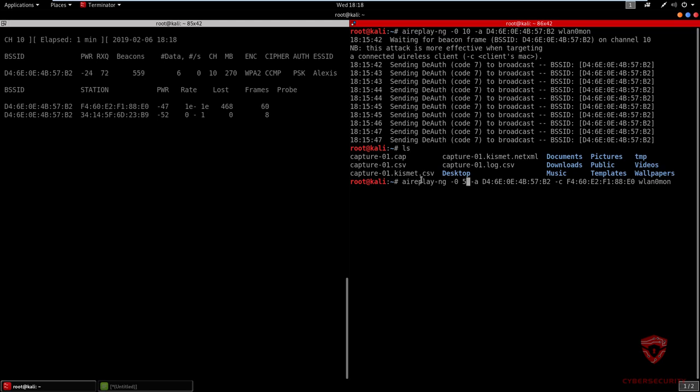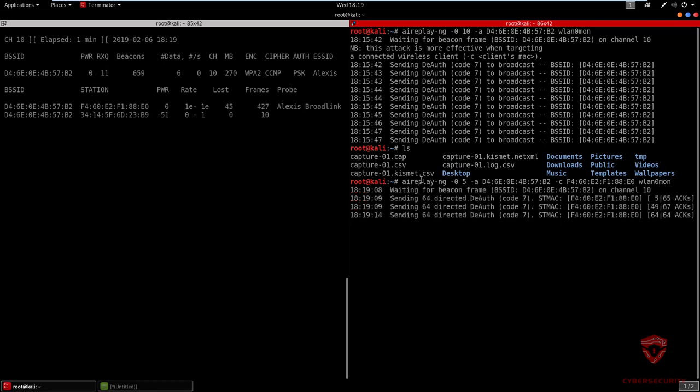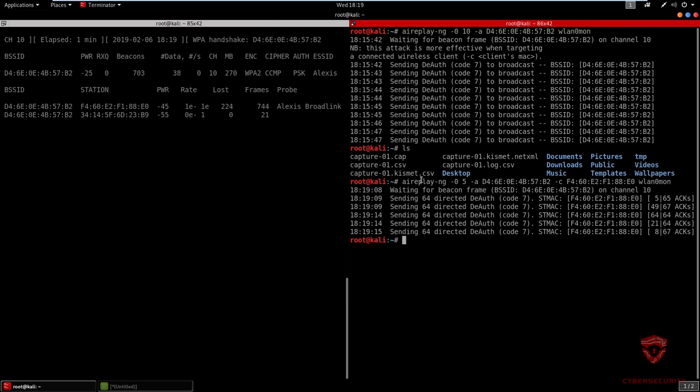What you can do is create a very simple Python script that will loop this as many times as you want. Hopefully we can create one. All right, I'm just going to hit enter, and that is going to deauthenticate the device. We're just going to wait for it to send all the deauthentication, and I'm going to connect to my Wi-Fi network. There we are. I've connected back, and we should have captured a handshake.